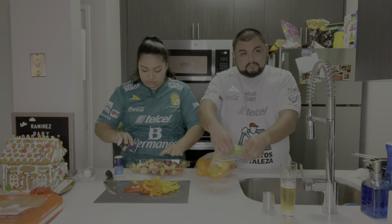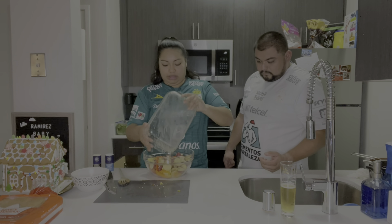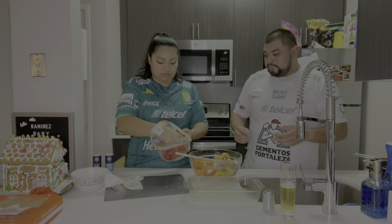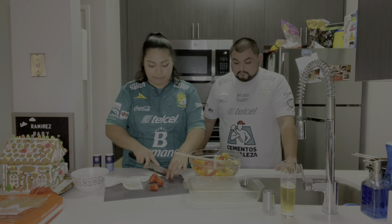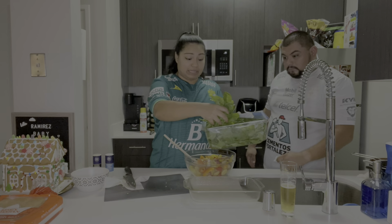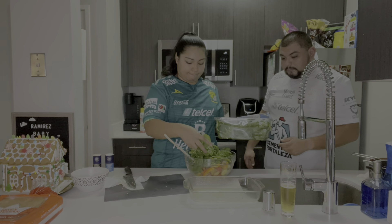I have already washed the bell peppers — these are the bell peppers I will be using. You have to do as mommy tells you because of safety purposes; we don't want to cut each other. We're just going to cut these in rounds. Alright Julian, go ahead and put those right in there, all of them.